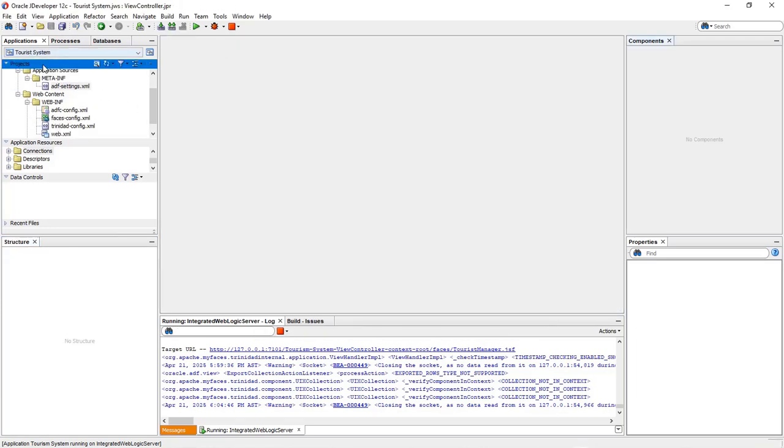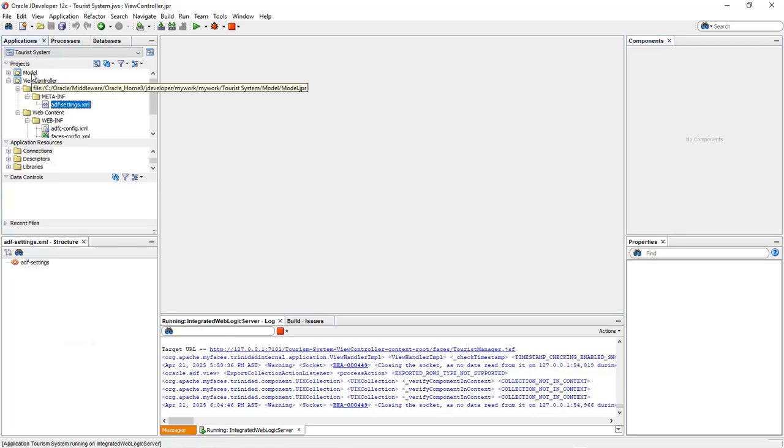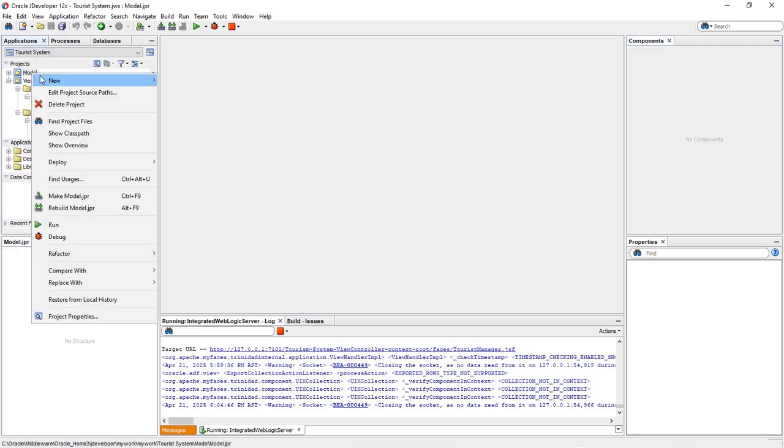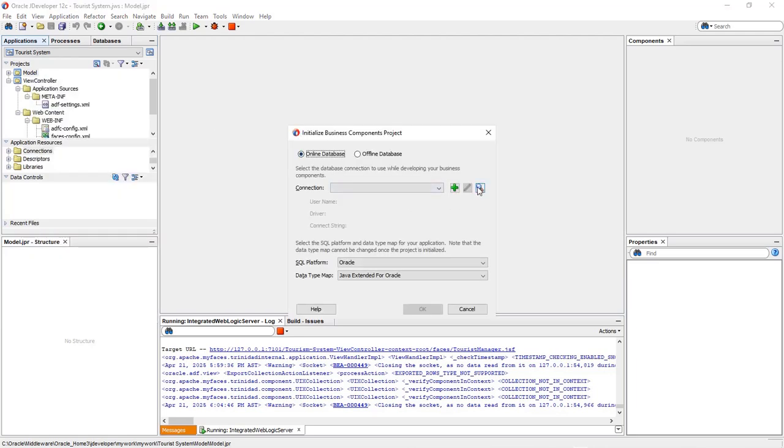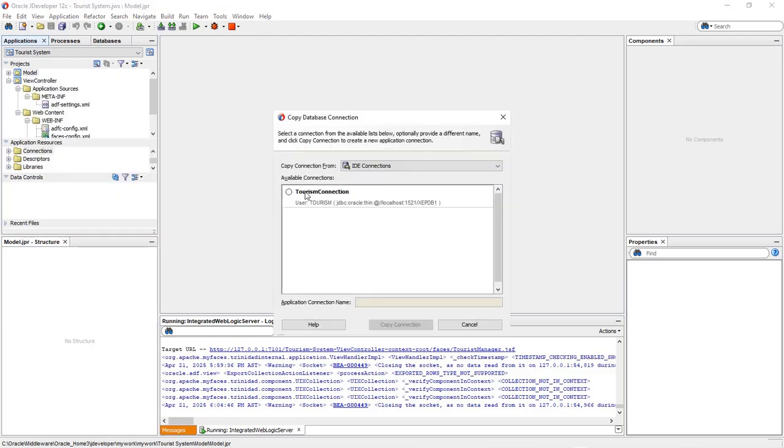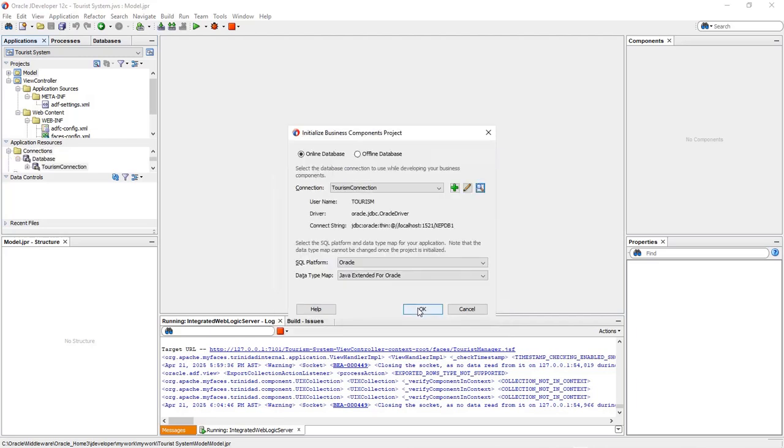Now we need to create the business components, so go to the model project, right click, new, business components from tables, select the connection, tourism connection, select copy connection, click OK.